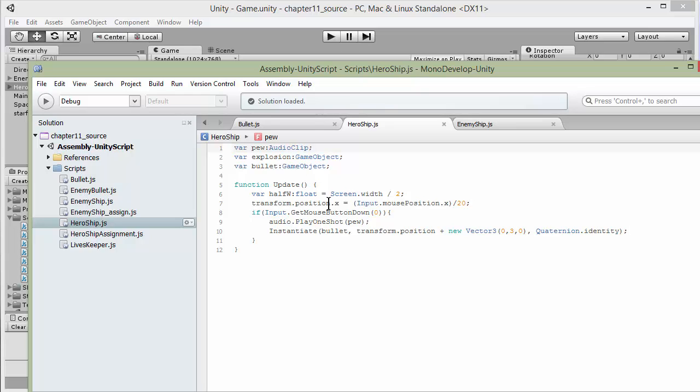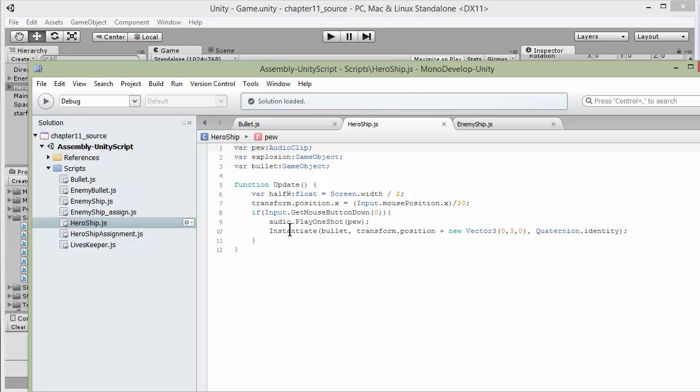Then we just have an update function. What our update function is going to do is cause the hero ship to follow the mouse around the screen left and right. So we're going to take the position of our hero ship and just update it to match the position of the mouse divided by 20.